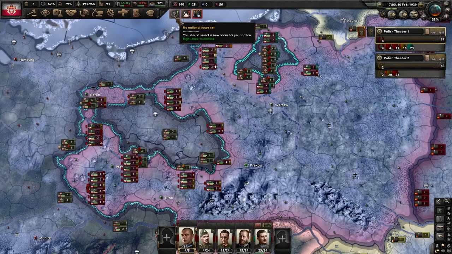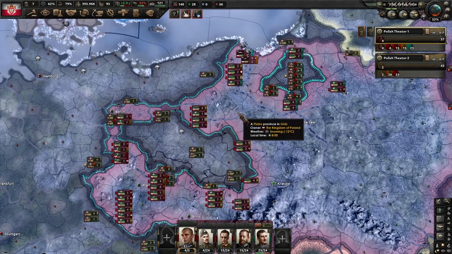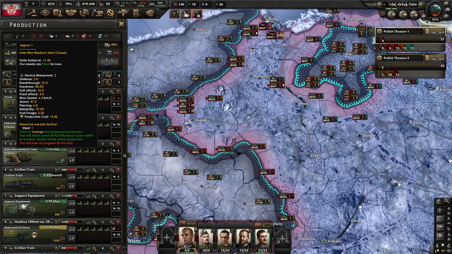And as you can see, I still do not research any political focus because I want to save all my political power to do the initial moves. And when I get the political power, all the decisions that I want in place, I'm going to keep researching focuses. The Shower M is the medium tank.